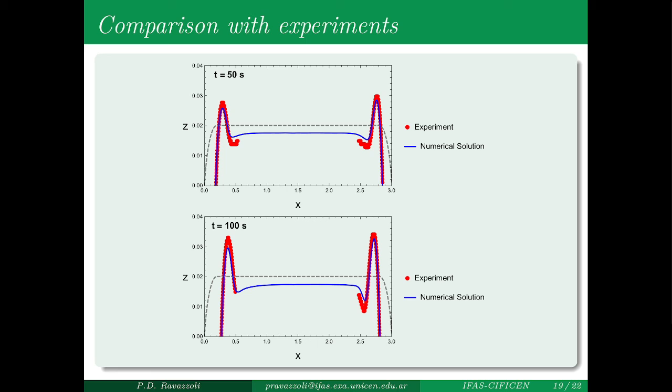In order to show the shape difference between the experimental and the numerical height profiles, we shift the experimental ones to make the tip position of the contact line coincident. It can be seen for the time equal to 50 seconds, and more relevantly for later times, that the main shape difference is in the neck region. The numerical profile is not sharp enough here and here, and we believe that the slower retraction of the tip could be associated with the fact that the numerical model does not break up.